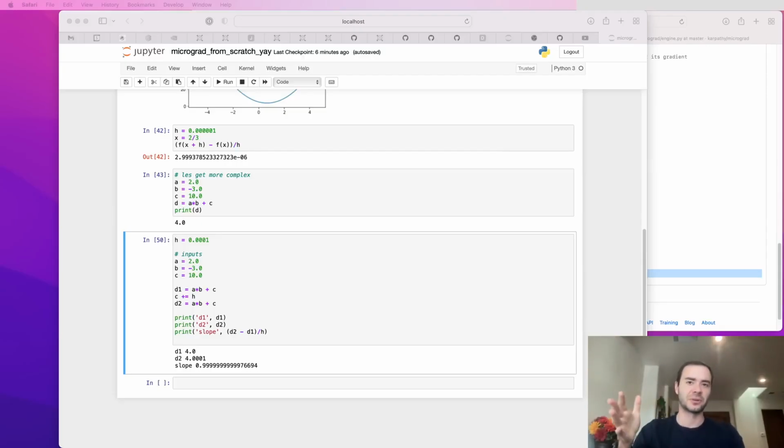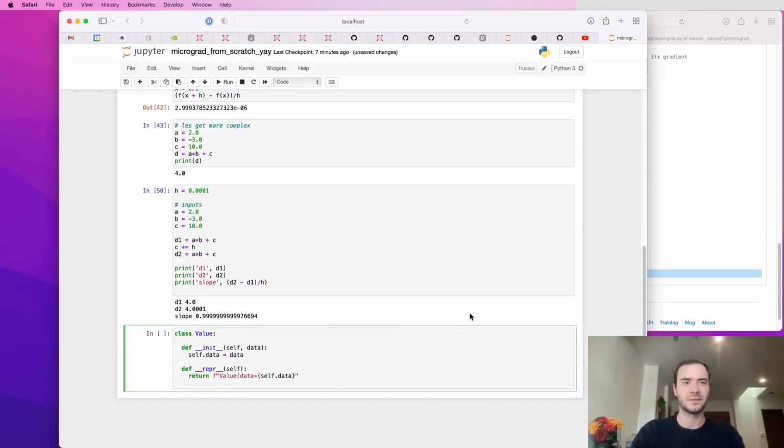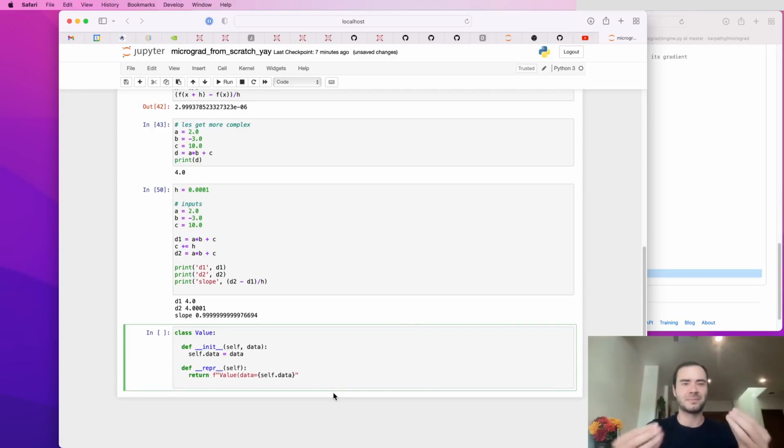And we'd like to move to neural networks. Now, as I mentioned, neural networks will be pretty massive mathematical expressions. So we need some data structures that maintain these expressions, and that's what we're going to start to build out now. We're going to build out this value object that I showed you in the README page of Micrograd. So let me copy paste a skeleton of the first very simple value object. So class value takes a single scalar value that it wraps and keeps track of, and that's it.